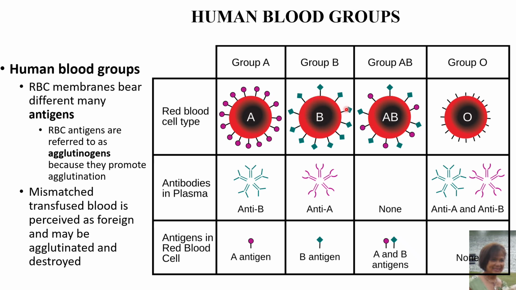In the group B, or blood type B, the plasma membrane of these red blood cells have agglutinogens that are called agglutinogen B. And then in the group AB, both agglutinogen A and agglutinogen B are considered to be present. However, the group O, or blood type O, do not carry any agglutinogen in their plasma membrane. They have no agglutinogen at all.